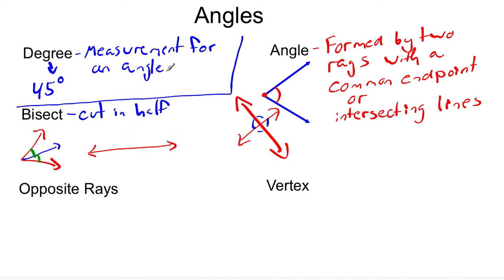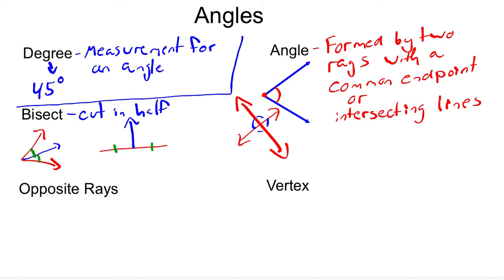Now, technically, a straight line could be seen as an angle. So if I draw a line straight up, or a ray straight up, I have cut this line into two equal parts. So that is now an angle bisector. And actually, I wrote that that was perpendicular. It doesn't need to be perpendicular. So there we go. Actually, we can make that two segments, right? This ray cuts these two segments into two equal halves. It cuts it in half, meaning it bisects it.